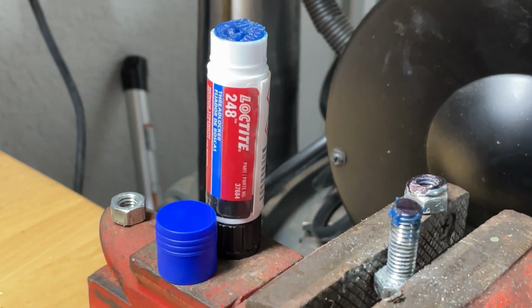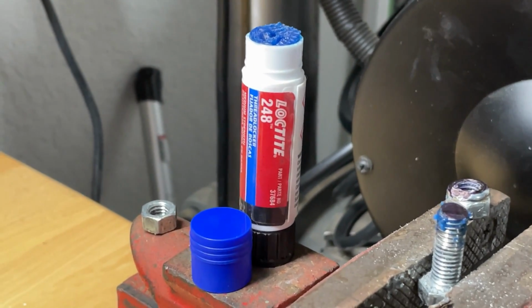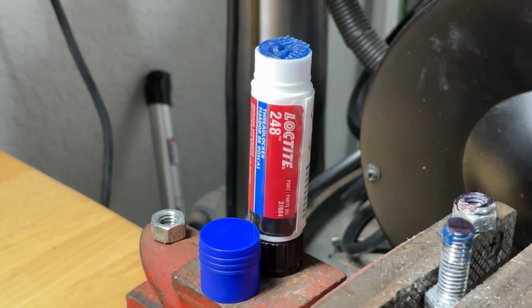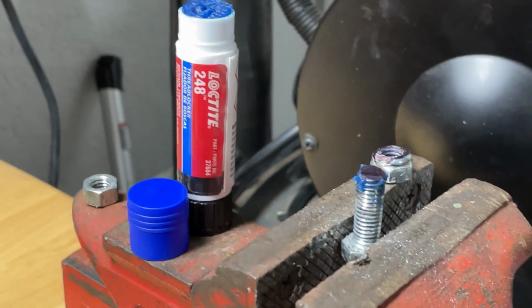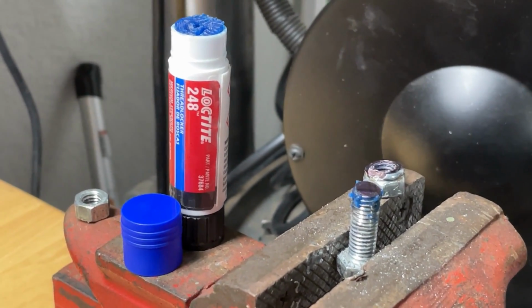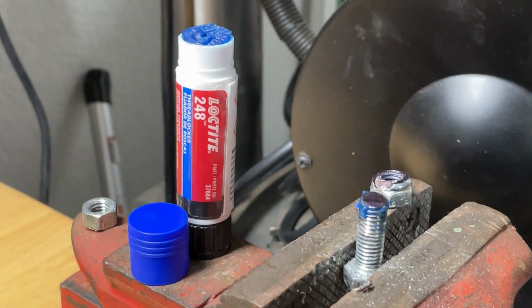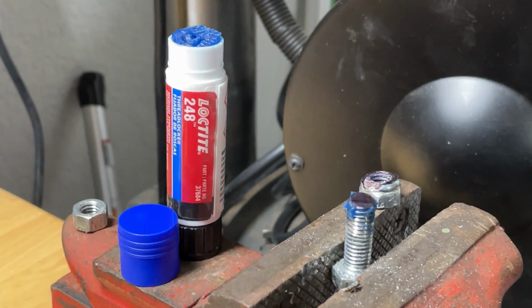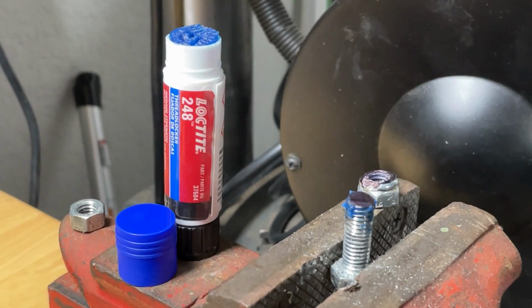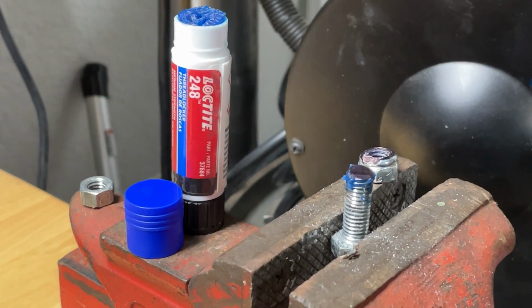One more thing, I am adding some blue Loctite on there, and what I wanted to show you was I just discovered this blue Loctite that's in like a chapstick delivery device, and it's so much cooler, it doesn't drip. So I've pre-applied it there. Normally when I mess with Loctite, it's dripping all over the place and I don't feel like I get it where I want it. So anyway, if you don't know about that stuff, it was kind of expensive. I think I paid like $10 for that tube on Amazon, but hopefully it'll last a long time and it's just a lot easier to deal with. So I thought I'd just tell you guys about that.